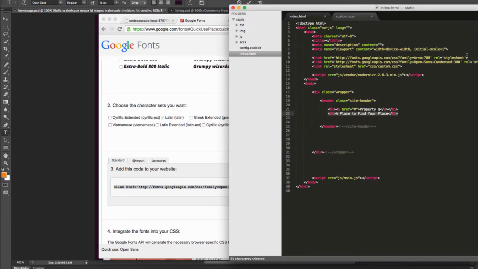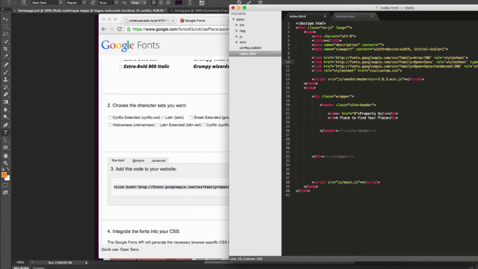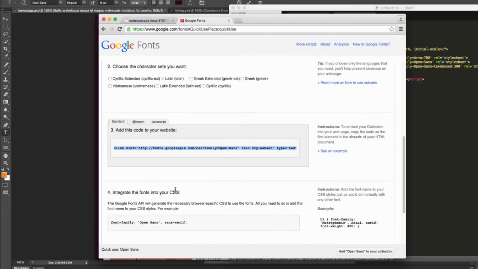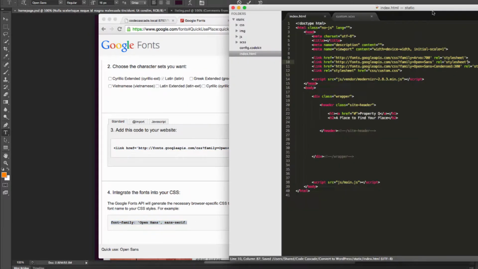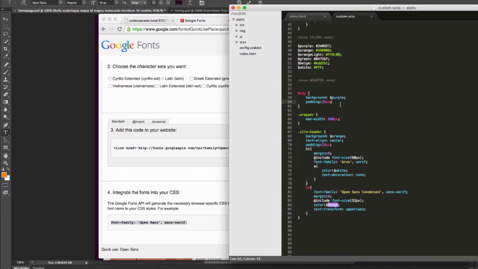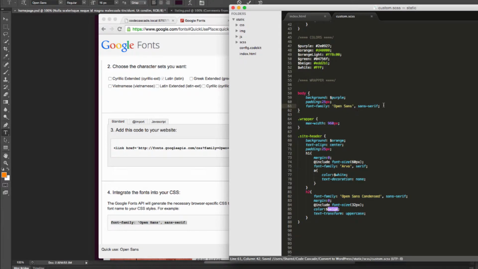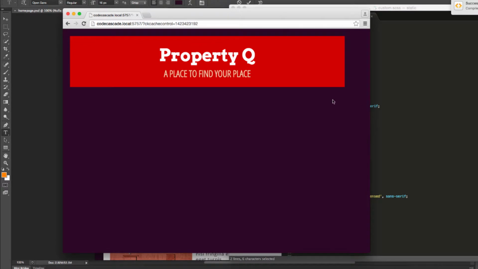Let's go back over here and link to a lot of Google fonts here. Save this. Take this portion out. And let's use this example here for our body. So unless we specify otherwise, the body will be Open Sans. Okay, let's just close this for now.